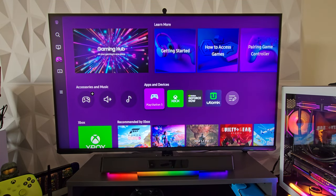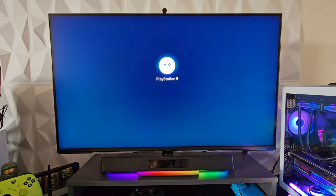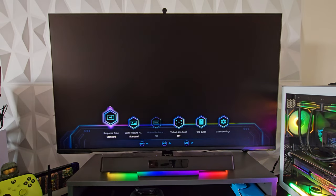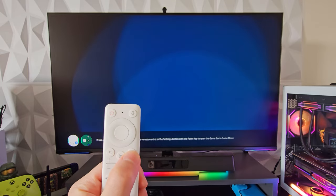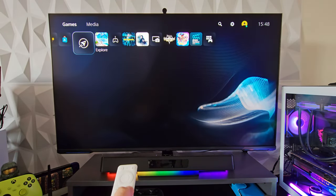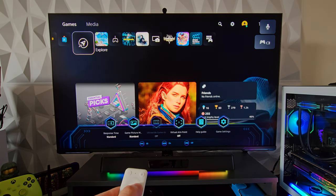So that's it. Now I'll show you a taste of the picture quality. So let's go for it. I've turned on the PS5. I'll just connect to it. Here is the gaming menu, the smart gaming menu. So you can access it by clicking on the play button here, click and hold. And it will appear the gaming hub.